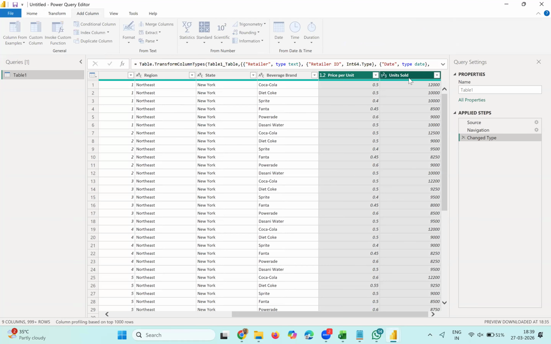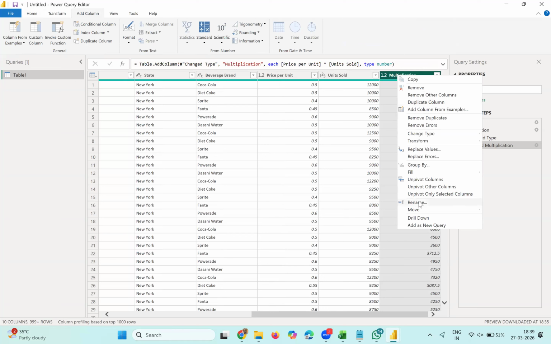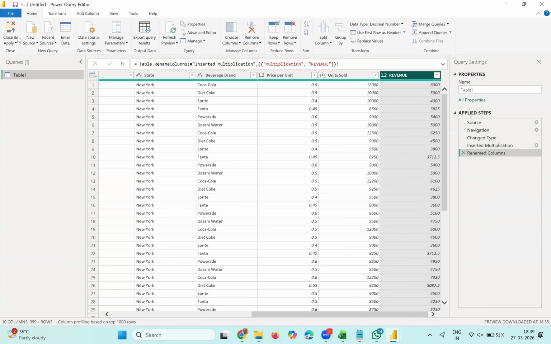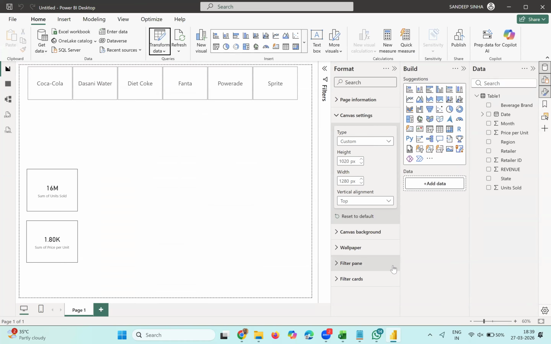When you do this, you get another column. Right click, rename, and rename it to revenue. Now click on home, click on close and apply. When you do this, you will automatically get revenue.